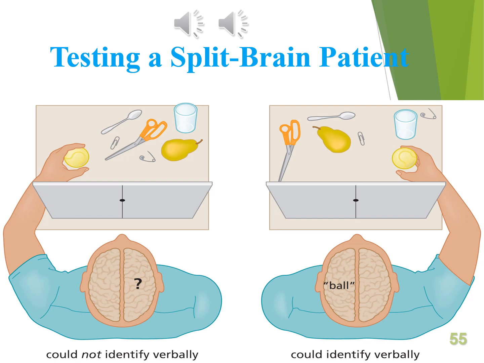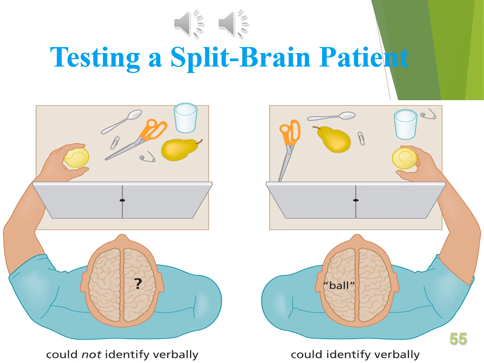In the first image, the left hand sends its information to the right side of the brain, which has no language. So that side of the brain can feel the ball, but cannot verbally say it. If you gave it a picture, it could point to the ball. If you lifted up the slide, it would point to the ball, but the right side does not have language.